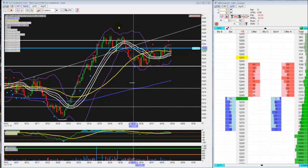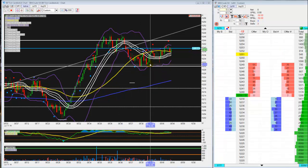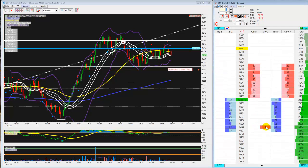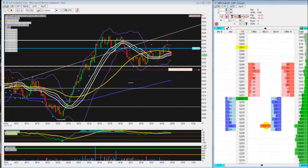We have a 1, 2, 3 setup right underneath here at the 28 mark. So we want to have that on the charts right now, just in case it does roll down here. So this is the 1, 2, 3 official mark right here. Here's your 1.2, here's your 3, unless it busts up over there, based upon our volume bar right now. So that's our mark. And we'll see it move 3p from there, hopefully.